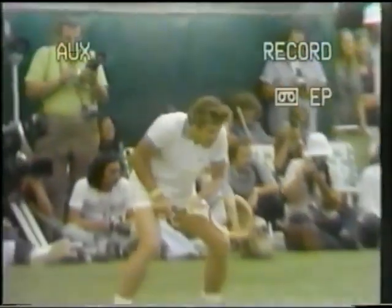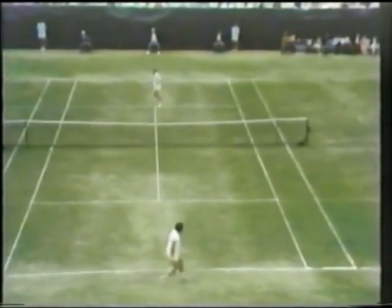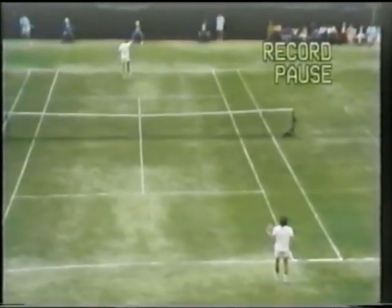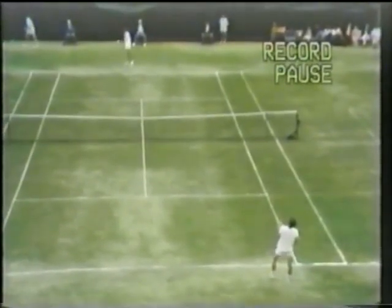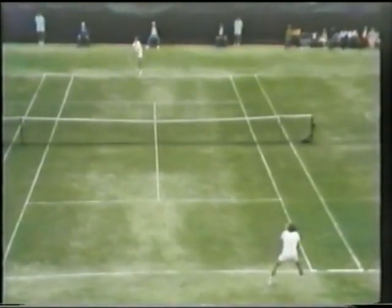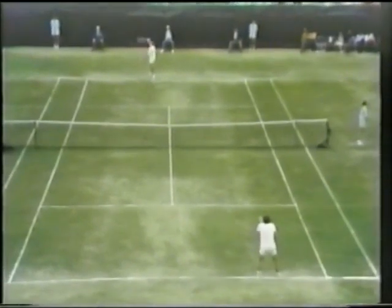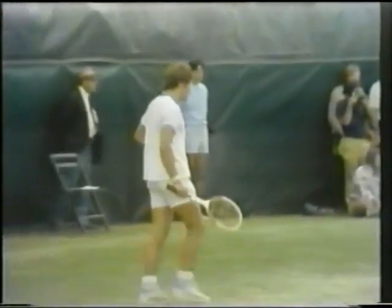New balls. First point to John Newcombe, 15-love, and John Newcombe had his head right over the net. Okay, it's still a very, very dangerous Kodes. Pointed out earlier, Kodes does not lob very often, so Newcombe is very close. Great serve. Two points now from the Open Championship for John Newcombe. Big second serve now gives John Newcombe 40-love. 40-love, says Jack Starr, and that means three match points and a happy Angie Newcombe. And Clint doesn't seem to be worried about a thing. Triple match point.